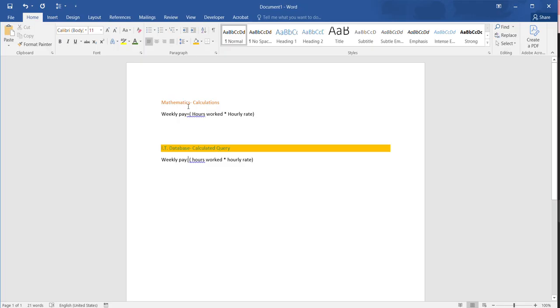Right? So again, in maths class, you say weekly pay equals hours worked times hourly rate. In IT, especially in a calculated query, we say weekly pay colon hours worked times hourly rate. The difference here, ladies, is we replace the equal sign in maths class with a colon in IT class, specifically in calculated queries.